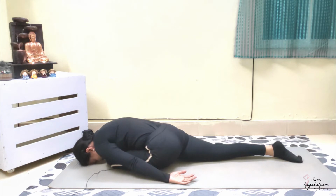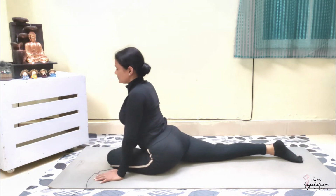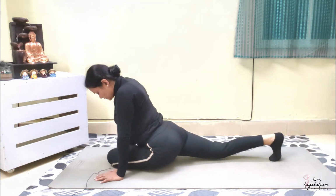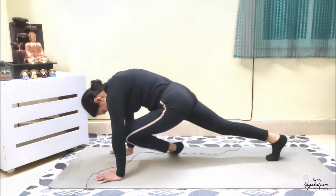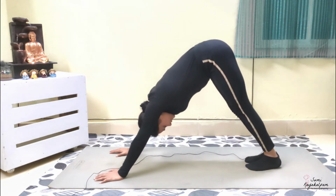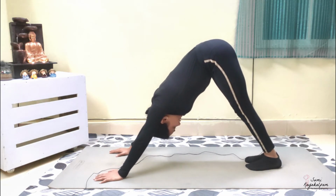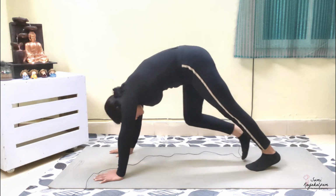And after your breath becomes normal, inhale and raise your body up with the help of both your palms. Then again, go back to Kapotasana or downward dog pose. You will practice the same on the other side. Gently bring your right foot in between the two palms.